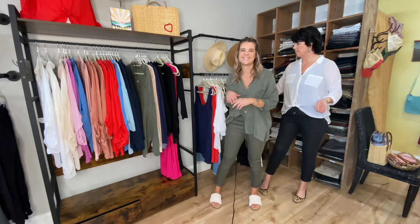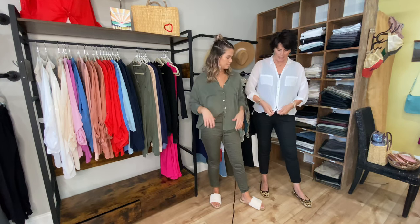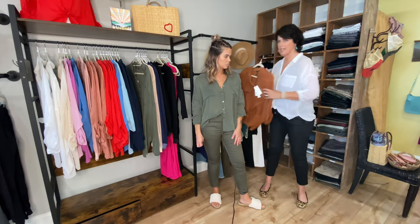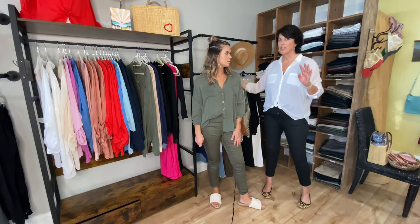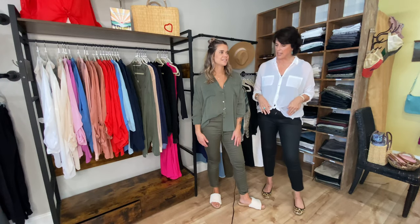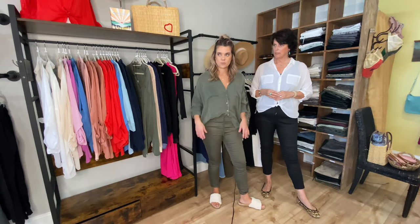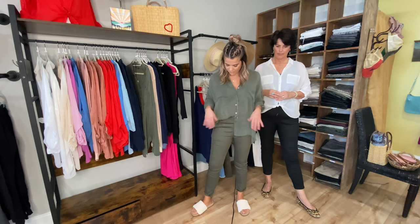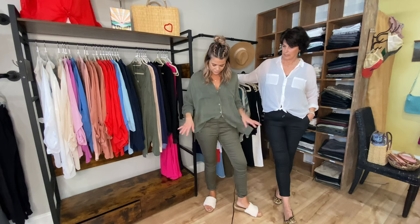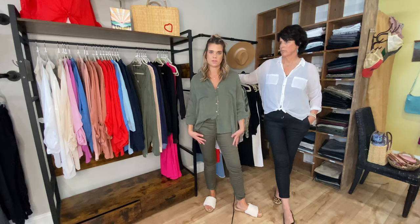The best seller is the cargo top. What they do — and I talk about this in the blog — is they ship it tied like this. Most customers like it that way because it's a very flattering style, but there are other people who like to untie it. I did a little half tuck — we'll see how it looks. This is how it looks steamed out without the tie, just real clean. My favorite way to wear them is with Bevy — it looks so sharp and smart — but I also love wearing them with denim or a cut-off short. You can wear it open with a little tank. It's so versatile.